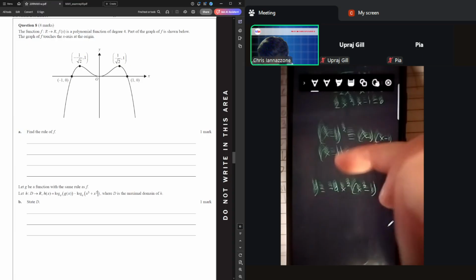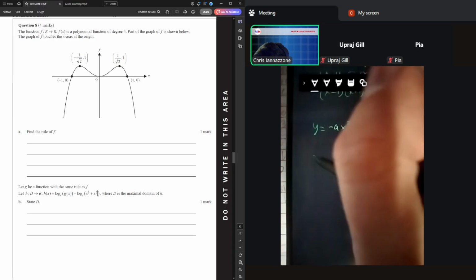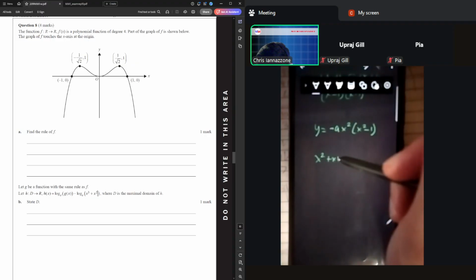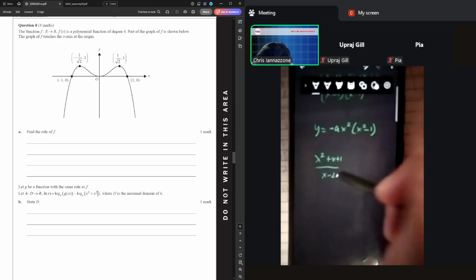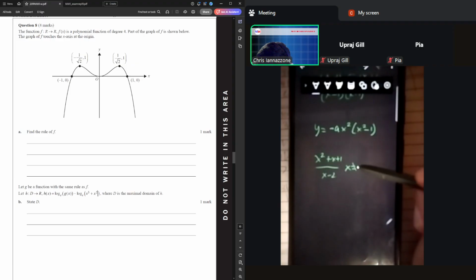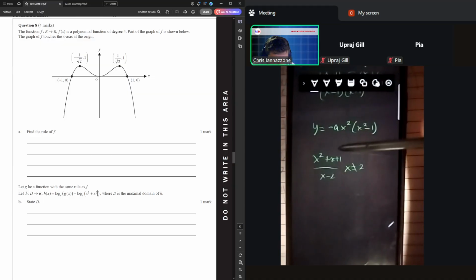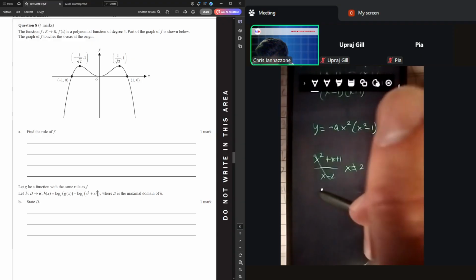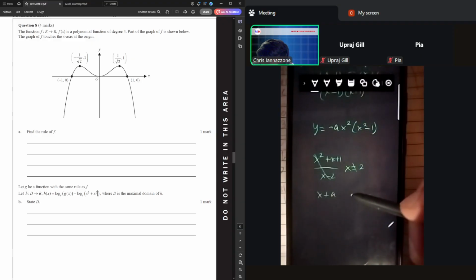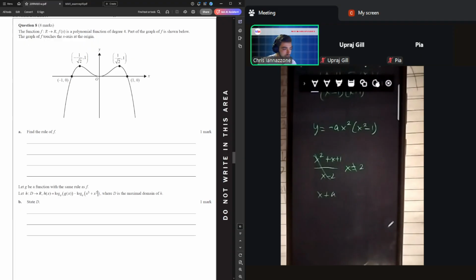Like, I forget the exact example, but it was some sort of quadratic on top of some linear, and you had x cannot equal 2 because you had a divide by 0 issue. But if you had factorized the top and cancelled that out, you would end up with x plus whatever, and there would be no evidence of why we can't put 2 into this. So yes, it's algebraically okay to get a rule out of it, but when you're considering domain, you do have to look at each of these individually.